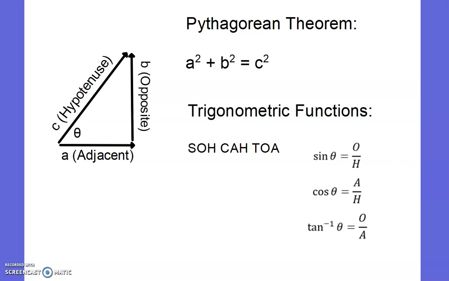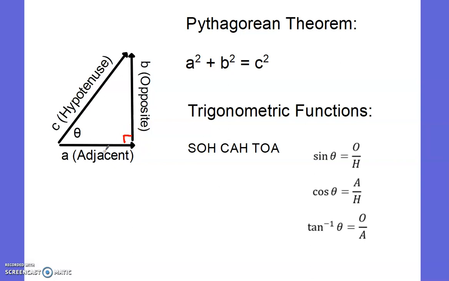In this tutorial, we are going to look at some trigonometry that we are going to be using in physics class and talk about how the different sides of a right triangle are related. So first thing we want to do is just talk about the names of the different parts of a right triangle. When you have a right triangle, that means one of the sides is at a 90-degree angle.